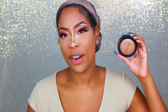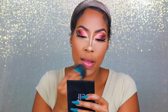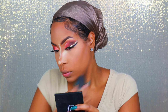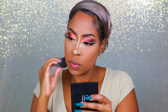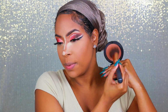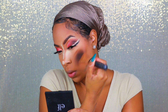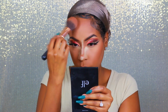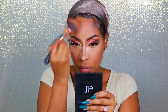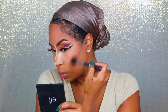I'm gonna go ahead and set my entire face using Sephora's MicroSmooth powder in the color Hazelnut. Gonna bronze with Bobbi Brown's bronzing powder in the color Deep 4. To really chisel my cheeks, I'm gonna go in with Bahama Mama by the Balm.